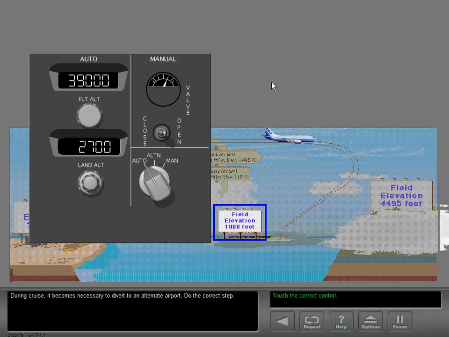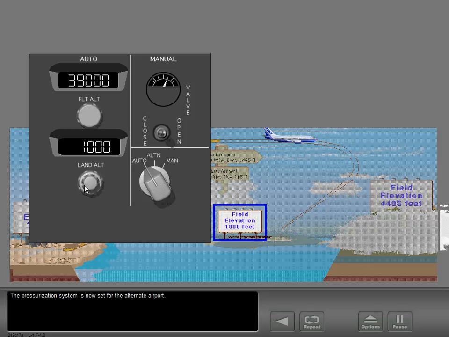During cruise, it becomes necessary to divert to an alternate airport. Do the correct step. The pressurization system is now set for the alternate airport.